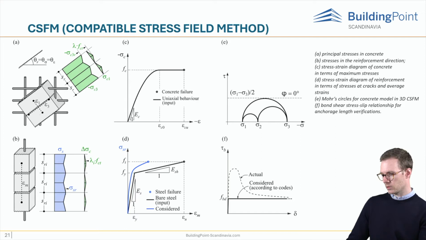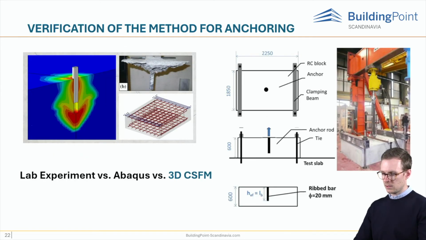Generally, the Mohr-Coulomb theory includes two fundamental properties governing the evolution of the plasticity surface in compression and partially in tension, and that is the internal friction angle phi and the cohesion parameter c. The method also assumes a zero angle of internal friction, leading to a conservative design due to the plasticity surface resembling the Mises model, which is independent of the first stress invariant. And this method is implemented in the detail application, and it's verified and compared to lab experiments and Abaqus.